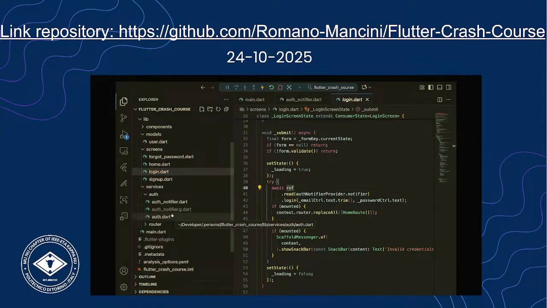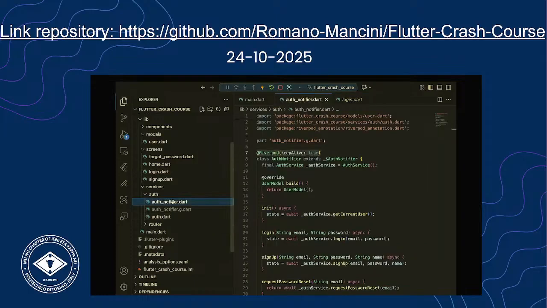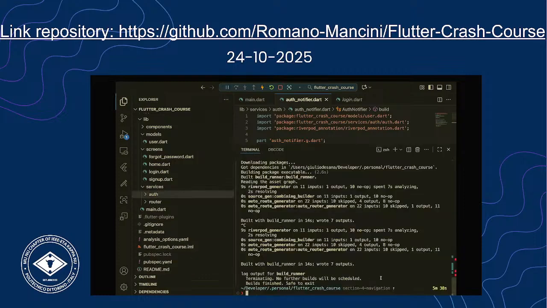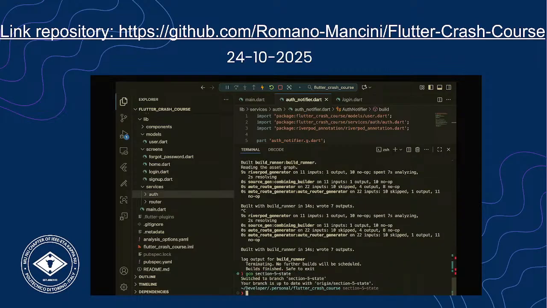And that's basically it for Riverpod. Again, it's a very flexible framework. It's not used only for this use case. It can be used also for just accessing some logic from the front end in the same fashion as we did for the notifier. But again, I found it more useful for this kind of use case rather than other stuff. So I'm going to change the branch, because we have a whole branch dedicated to this argument, which is going to be the section 5 state again.